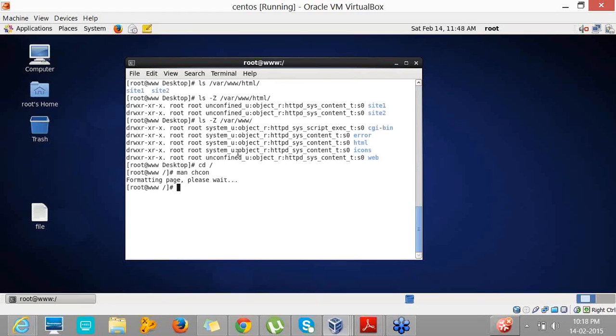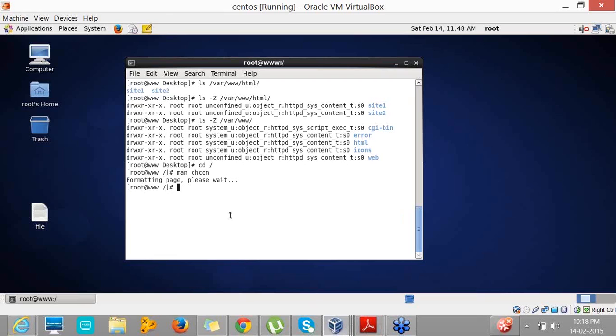So this is the role, the object role, and this is the system user, and then the third one is the type. So you do not have to worry about the first two parameters. You just have to ensure that if you change your document root, whatever existing permissions are there, you can set similar permissions. If you want to run CGI scripts from the new location, you need to set httpd_sys_script_exec_t on the new file and folder, okay.